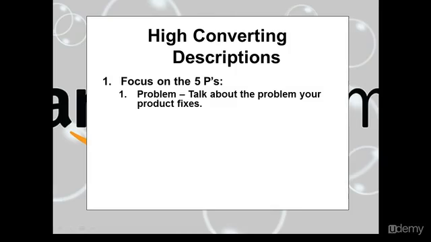Number 1, you talk about their problem. Talk about the problem that your product fixes. Why? Because that's why they're coming to look at your product, because they have an issue or conflict or something that they need fixed or resolved, and they think your product can do it. As soon as you touch upon what their issue is, they feel like you understand them, and they feel like they want to hear more of what you have to say.